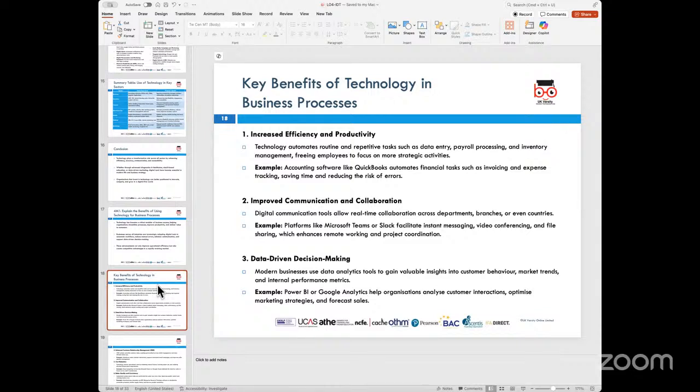But because it is also repetitive tasks which have to be done time and again, that is where technology and process come in, because they have set certain activities that have to be performed in this amount of time, and that allows the manufacturing and production of cars to happen seamlessly. That means every day 200 cars are being produced. If that was the target set, 200 are being produced, not 199, not 205, but the process is allowing, if it is followed to the core, it is allowing it to produce the same number of cars every day from that assembly line. So this is where a business process comes in.